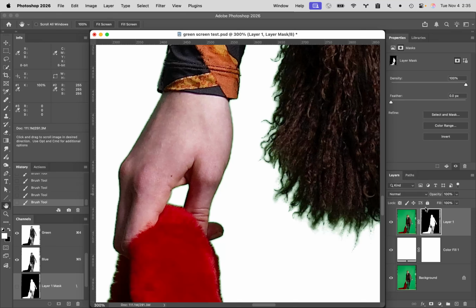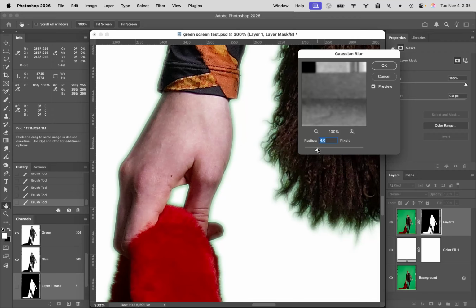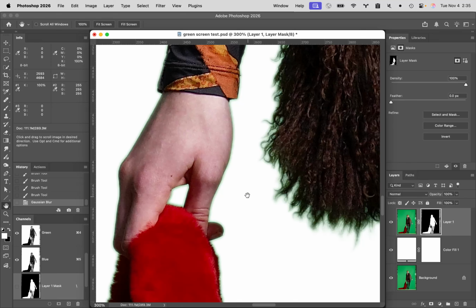So again, working on your layer mask, up to the filter menu, down to blur, down to Gaussian blur. And in my Gaussian blur, a 4 is way too much on this guy, so I'm going to try a 1 first. Then again, I just hover over my keyboard, and that's not enough of a blur. It's not giving me enough shades of gray. So on the delete key, and put in a 2, and the 2 actually is probably enough. I'm going to see what a 3 looks like in here. I think a 3 is too aggressive in this, so I'm going to go back to a 2. So I'm just going to blur it for just a 2 pixel blur on this.